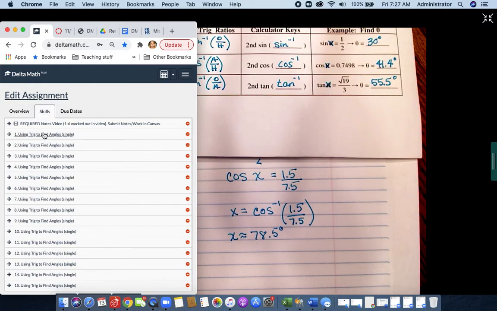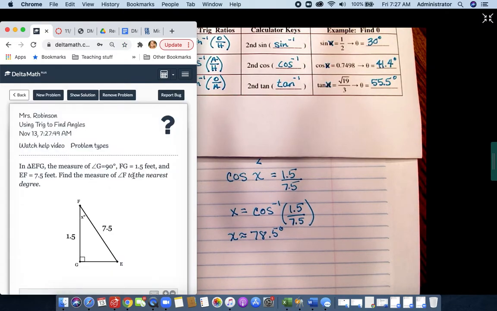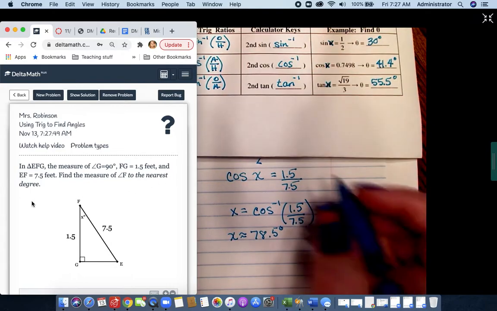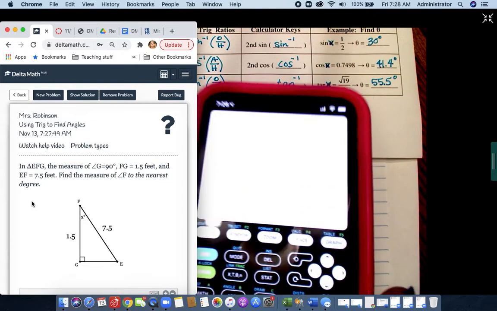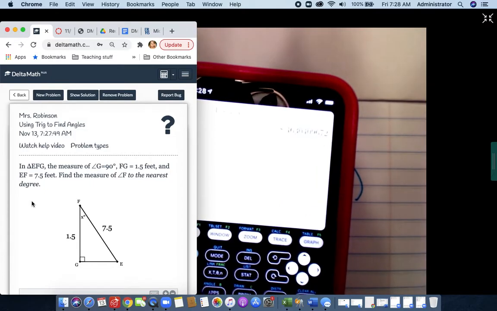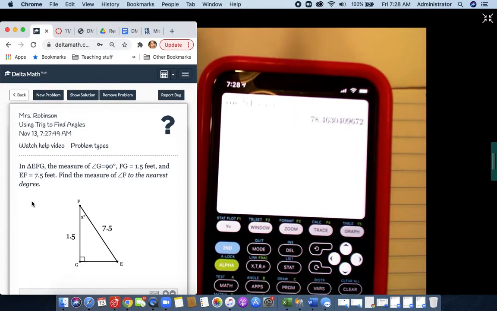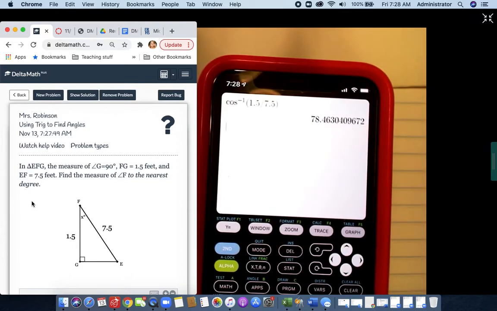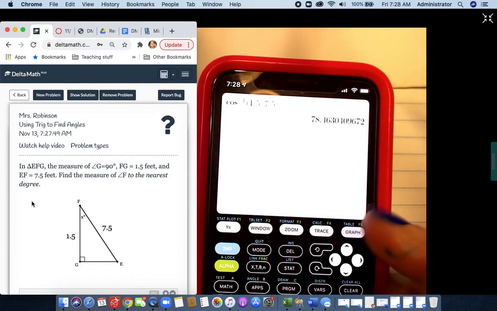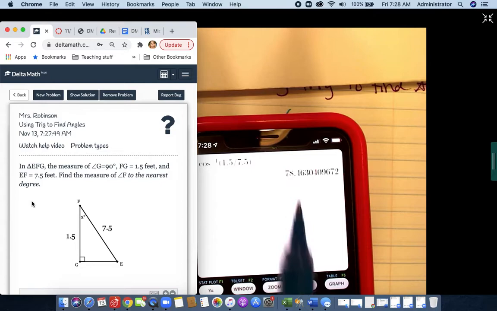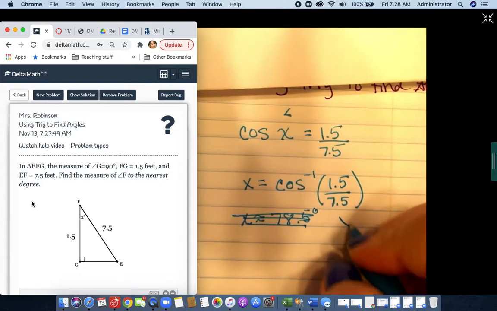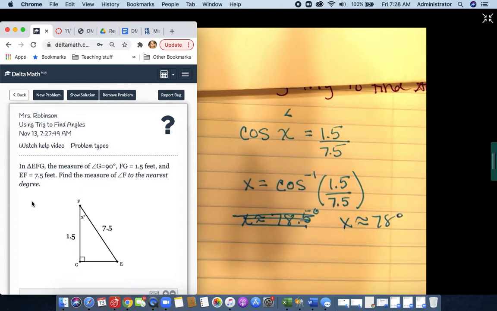I am rounding to the 10th because on the Delta Math assignment, the instructions are going to be to round, oh, actually, this one says to the nearest degree. They may say to the nearest 10th. So if it says to the nearest degree, let me back that up. If they say to the nearest degree, and I have 78.46, if we are not rounding to the 10th, we do not look at this 6, we look at the 4. So if this 4 is less than 5, then we are going to round down to 78. So this is going to be approximately 78 degrees, since it said to the nearest degree.